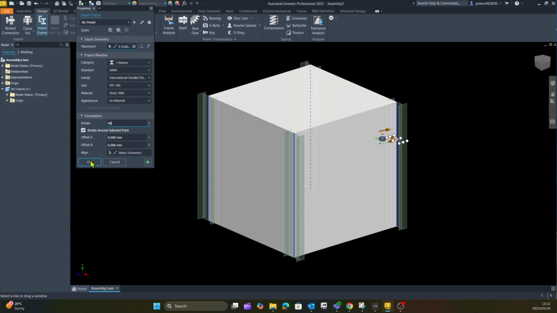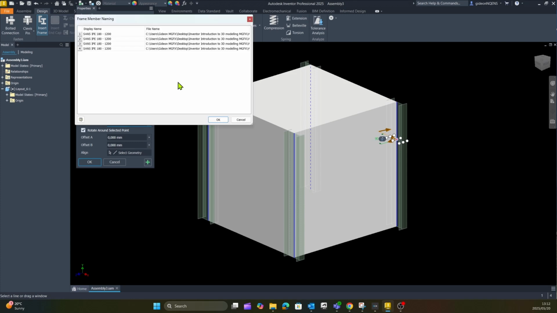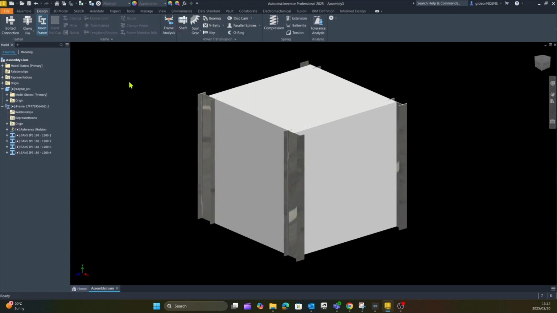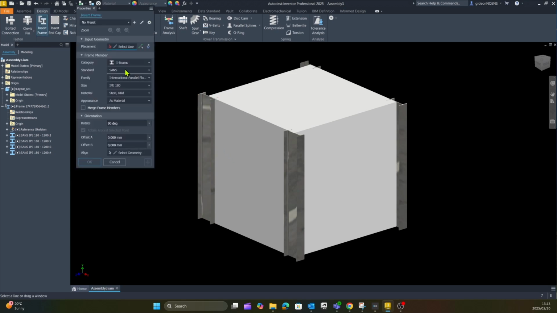Going to say OK and yes, and you'll notice that it actually created the SANS I-beams exactly like it would create your normal frame generation.